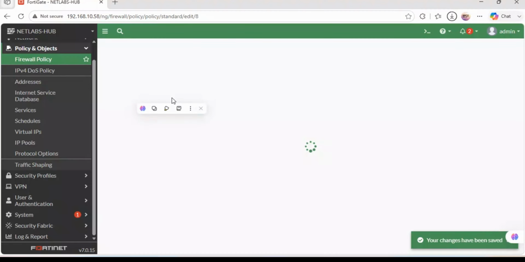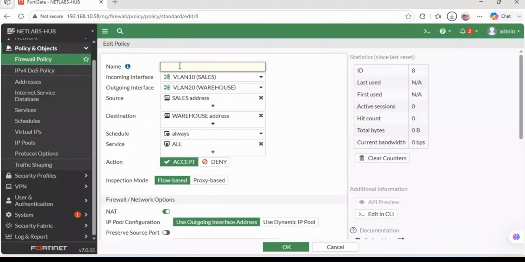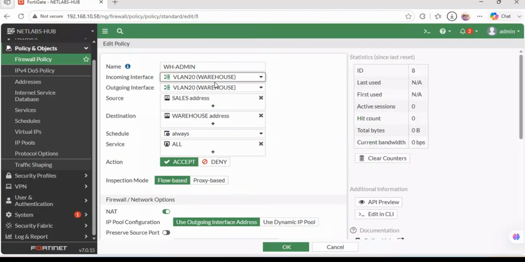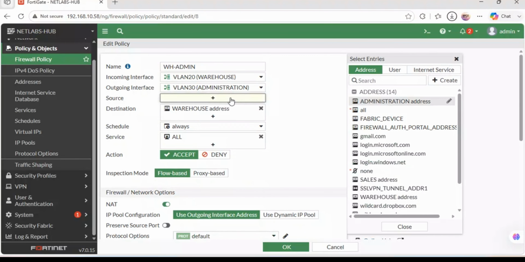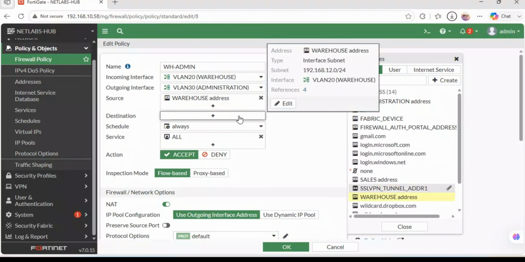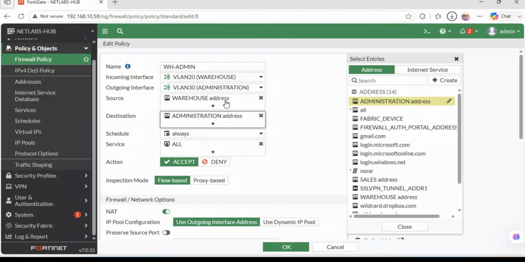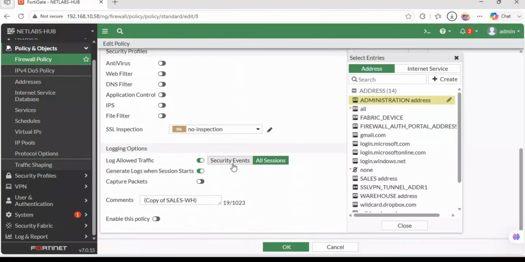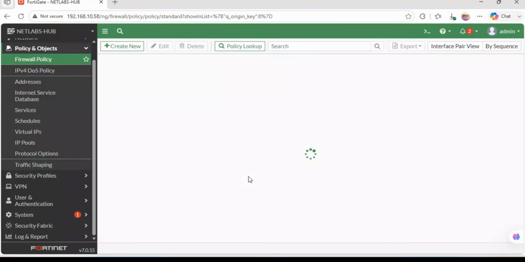This one will now be warehouse to administration. The source is warehouse, then you just choose the addresses that are automatically created. Then destination is administration. Ensure NAT is enabled, then all sessions generate traffic on start. Then you do that.